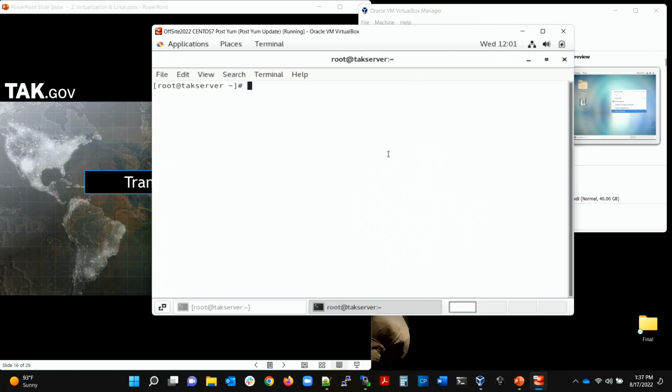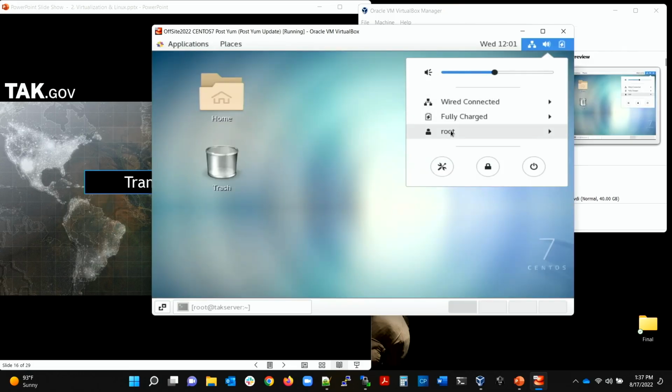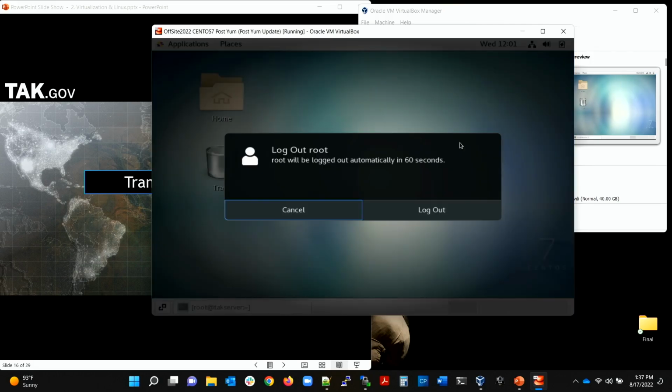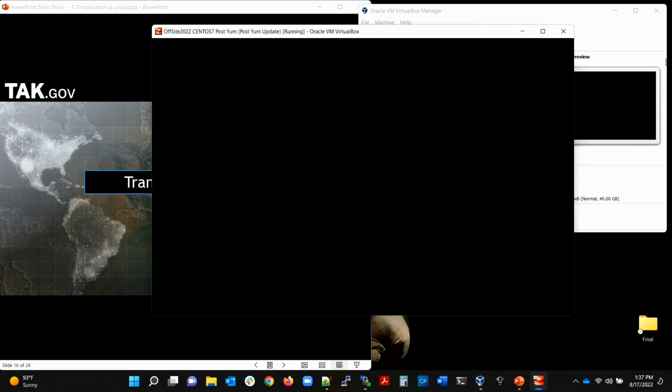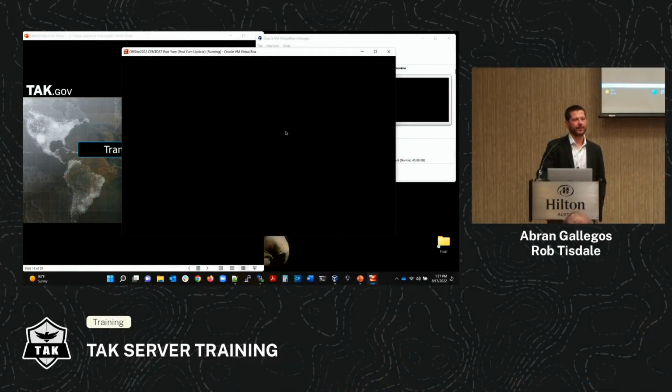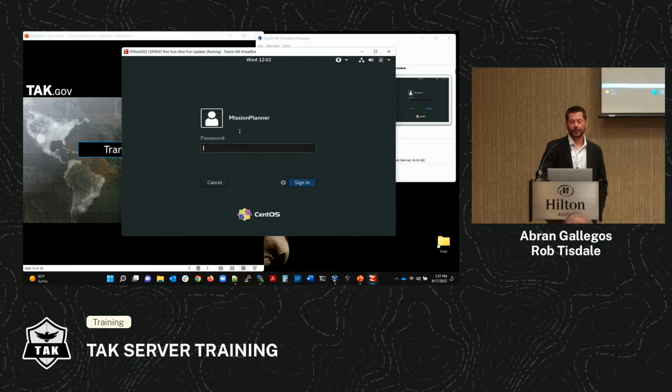So after you do your yum update, oh, I'm logged in as root. Let me just log out real fast here. After you do your yum update, you're probably going to go through another typical thing a lot of people do anyways, which is the EPEL release. That's all the extra packages and repositories that the attack server also relies on and has to pull from.